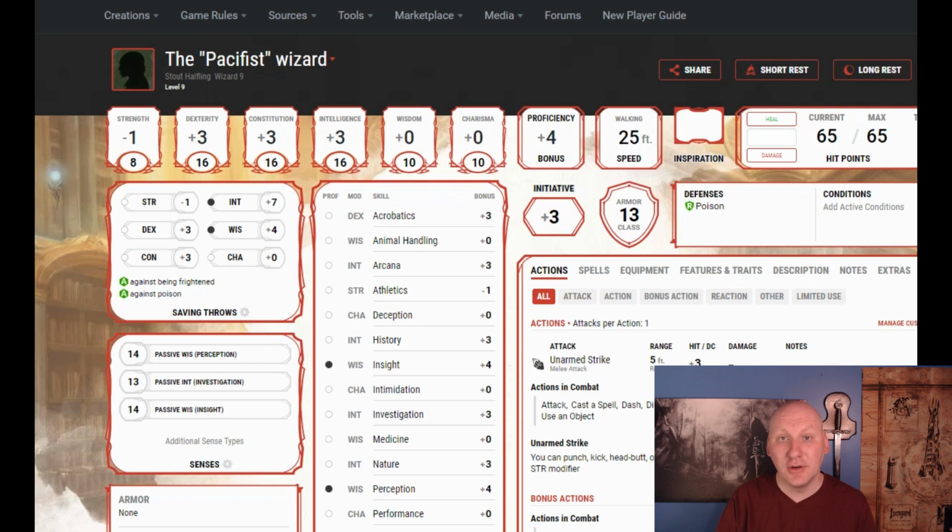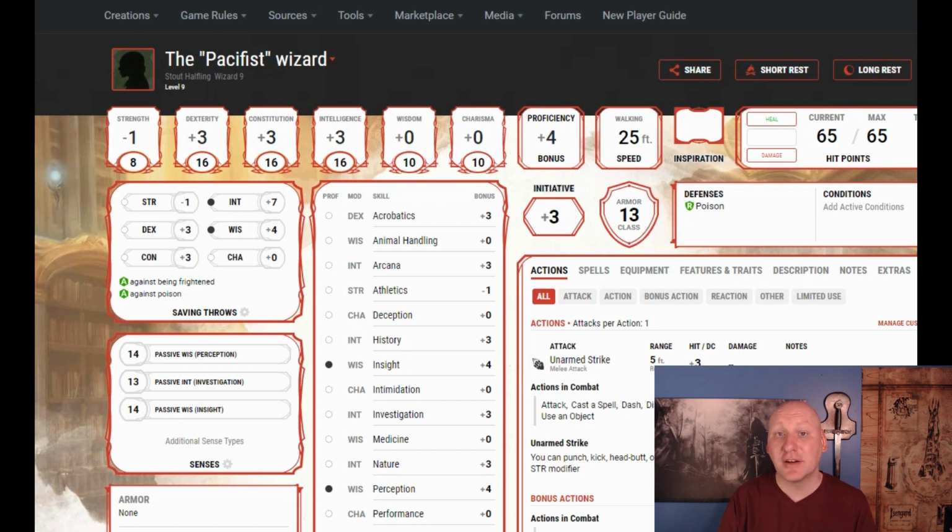Wall of Force is huge. If you have a big enemy and a bunch of smaller enemies, you trap that big enemy, you take out the smaller enemies, and now the big enemy doesn't have those minions anymore to use for tactical advantage, and they tend to be pretty easy to clean up.